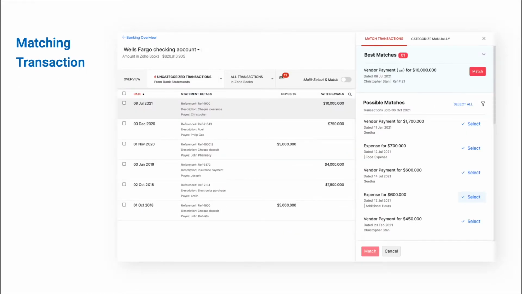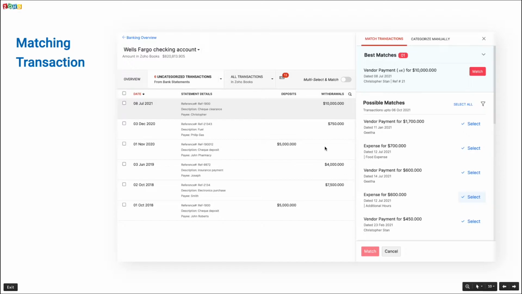Next, we see if you have a bank account that has been connected and you are automatically getting these feeds as part of your bank account. So what do you do then? How do you do your banking transaction reconciliation and everything? If it's connected to your Zoho Books account and your bank feeds are active, you will want to match all the transactions that have happened in your Zoho Books account with your banking transactions.